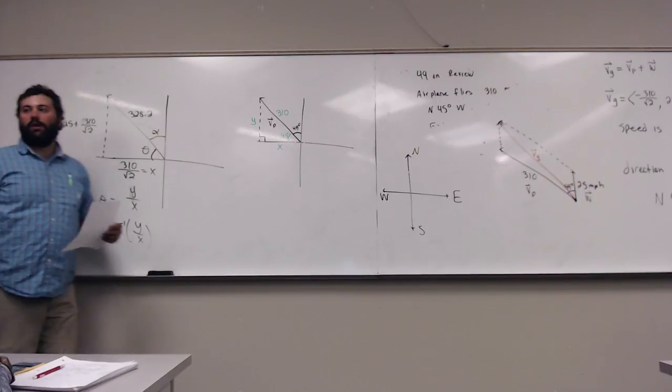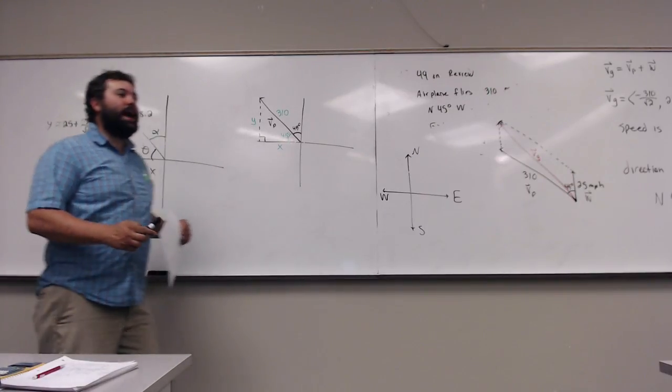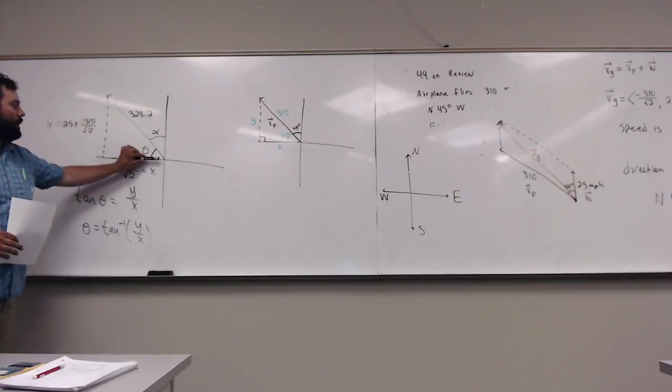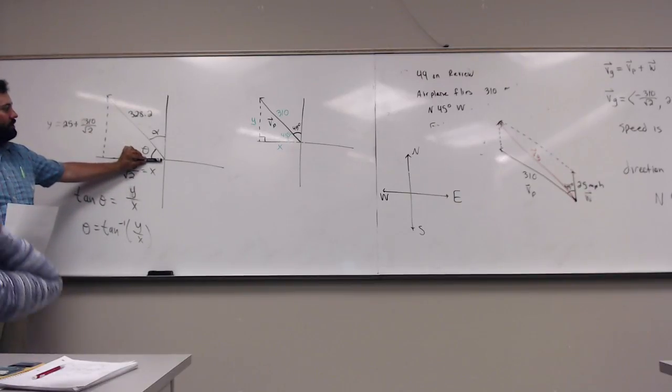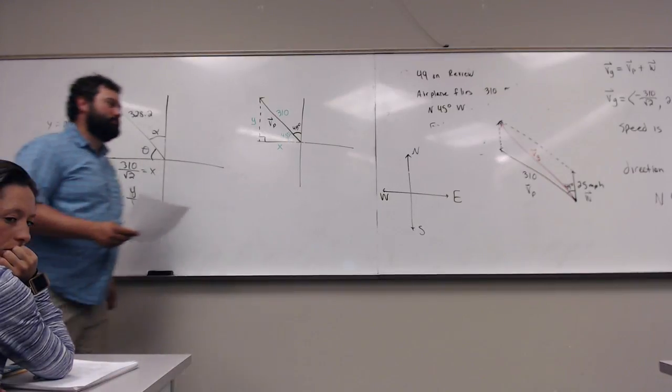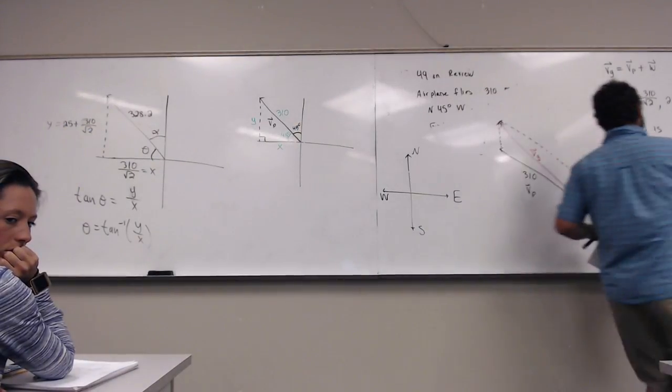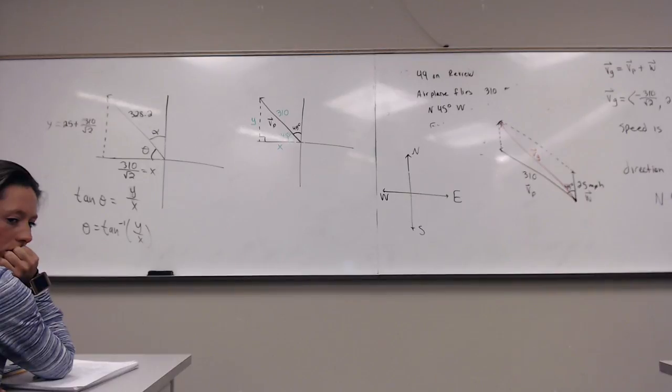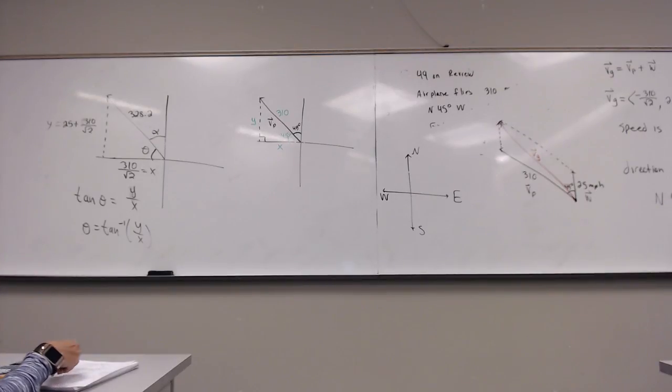I'm just following the conventions in the book. I wouldn't be that upset with you. I'd probably give you full credit if you just said west, theta degrees north. That'd also be okay. Remember, the first letter is your starting direction, and then how many degrees you are rotating in that direction. But I'm just trying to follow the convention in the book, starting with a north or south reference.